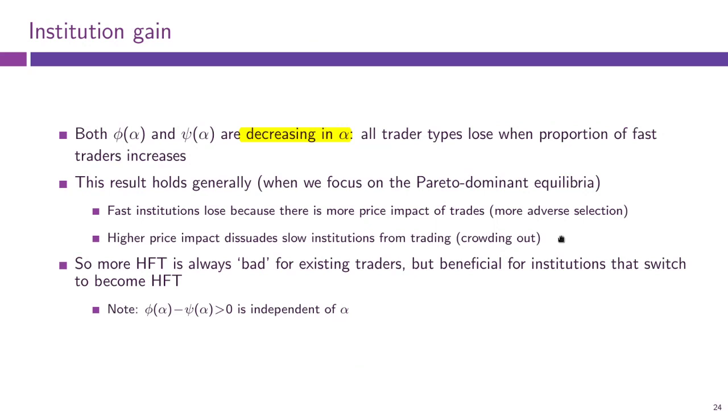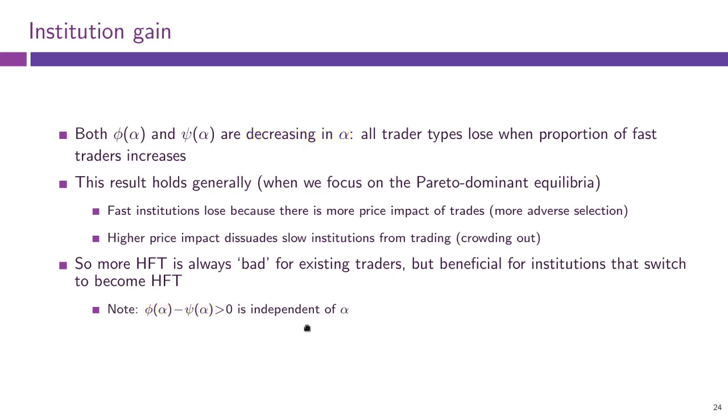If you remember, we also had period zero, in which every investor could choose to become fast or to remain slow. So if we think that there is some cost to becoming fast, in the model that we've just seen, once again, the benefit of becoming informed does not depend on the number of informed traders in the market. So the only two cases that we could have are either everyone becomes fast, or nobody does if the cost of doing so is too high. So we have these two radical cases.